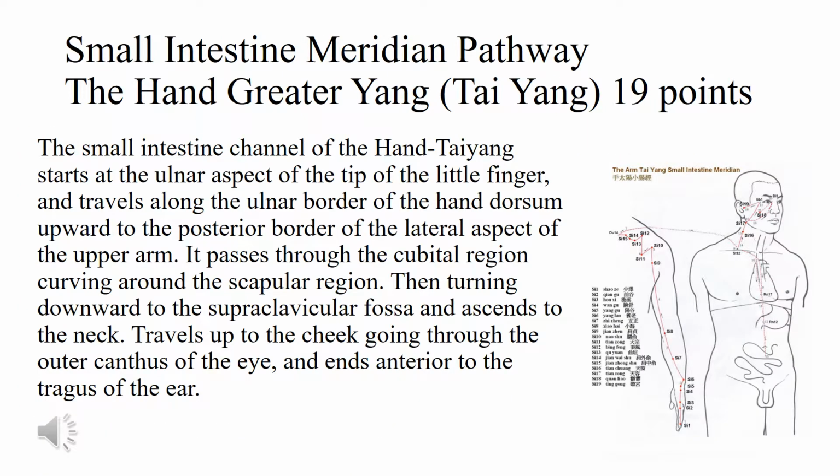Don't have a lot of functions that come up. It's mostly local stuff. So even though there's a lot of points, it's actually a really fast one to go through. So alternate name: it's the hand taiyan. Organs entered, it does have an extra. It enters itself, the SI. Its yin yang pair, the heart. What's the extra one it goes to?